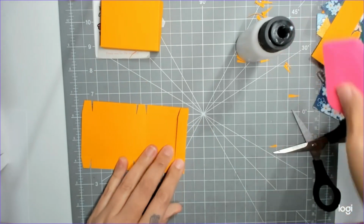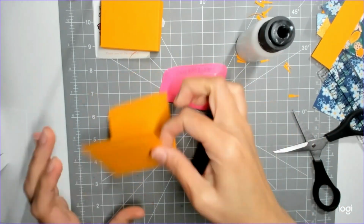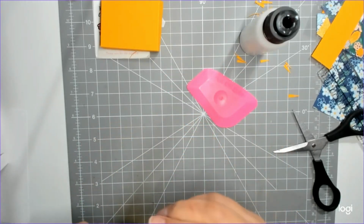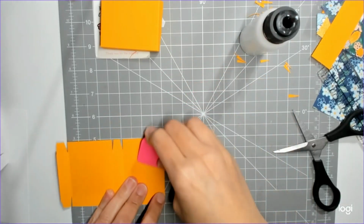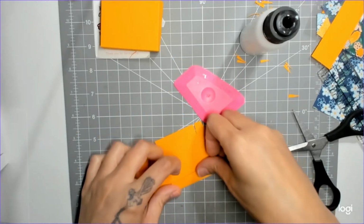And here we go. Same process. Varnish all of your lines perfectly so they're nice and crisp. Okay. And keep going.